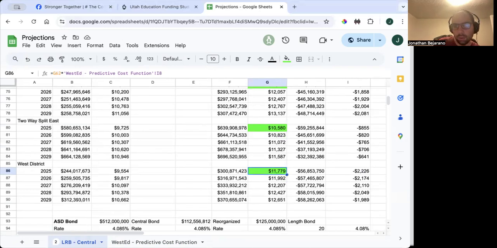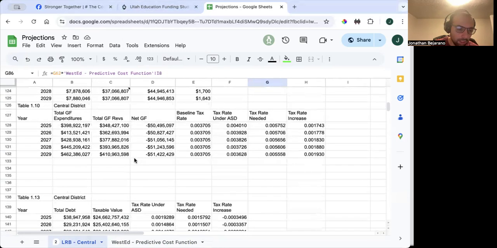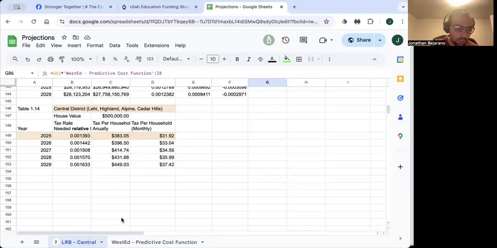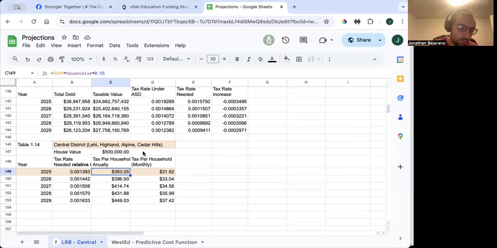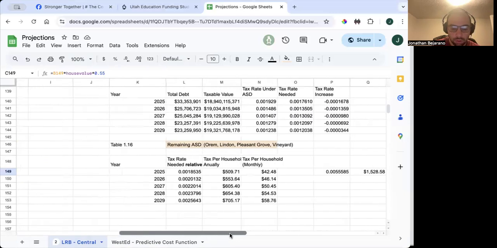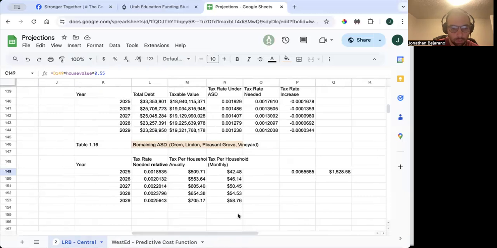When someone says, hey, I'm not qualified to adjust the numbers, that's fine. Please check my math and make a complaint about what I do and not who I am. I would appreciate if you send in those complaints, and we can make updates on our model. Now you can see the difference: $383 is the estimated annual tax increase for the central school district based on those new, more conservative numbers using the formula.